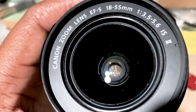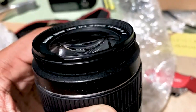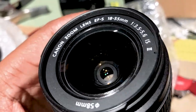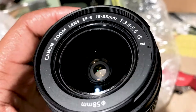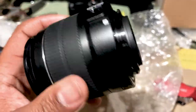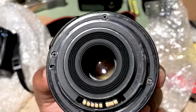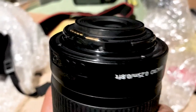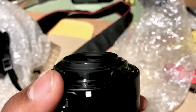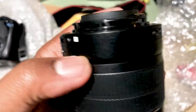It looks to be, so the lens itself appears to be crack free. Well, of course, we'll have to connect it to see exactly how she looks. Seems to be in decent quality condition. Just a little scratch there.